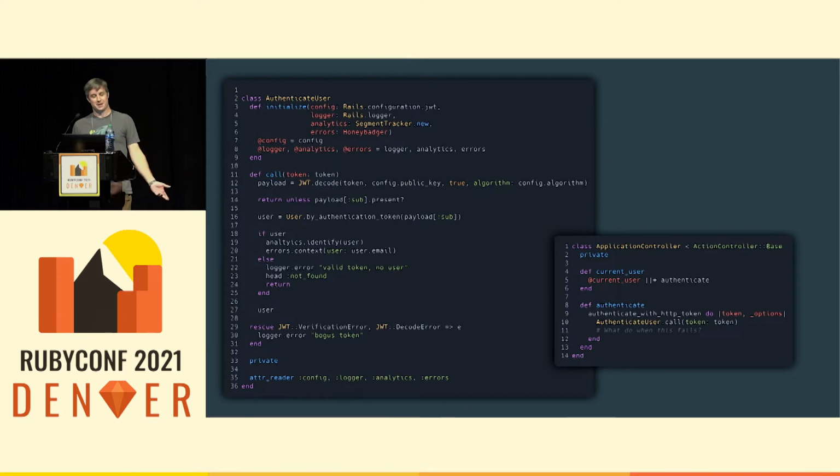The token could be technically valid, but missing a key bit of data. Here, we need to be sure we have the sub key in the payload, so we return early if it's missing. The user could be missing or not found. They might have been deleted or had their account suspended. All three of these problems need to be handled differently with different HTTP status codes, maybe different response bodies or a redirect. The code provides no means for the caller to detect this, only that it returns a user or nil. We could handle that better with multiple return types or raising exceptions to be rescued, but that just means more conditionals and the flow of the code is broken further.